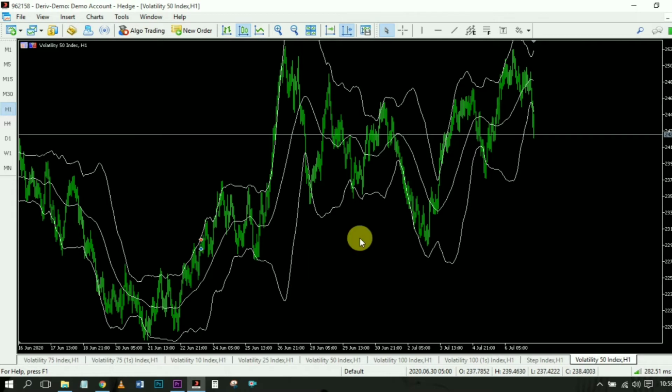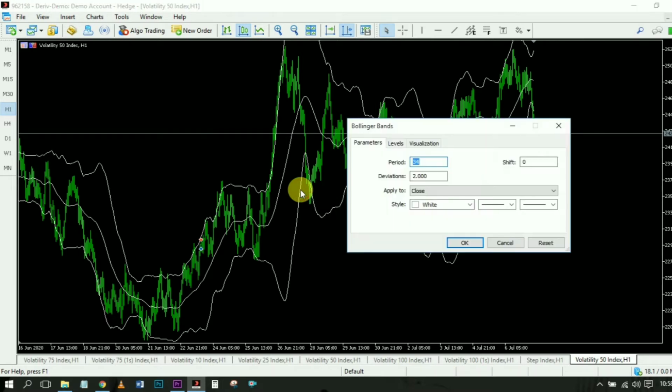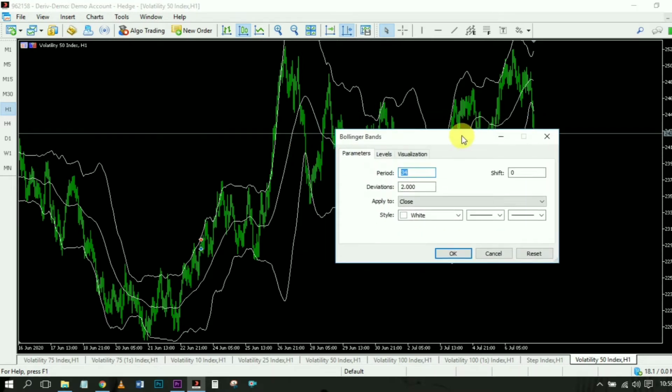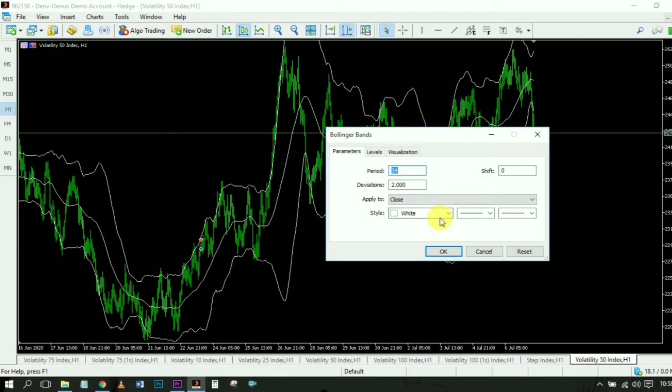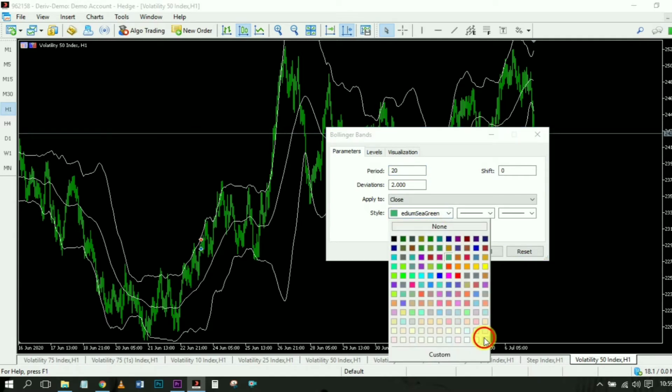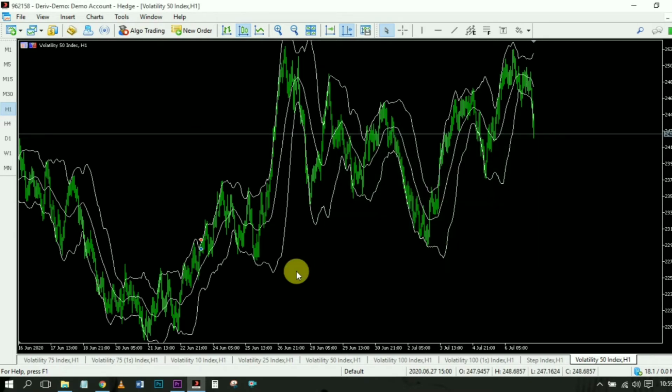But whatever you use, you should backtest it to make sure that the strategy works for you before you put real money into it. So basically what we need to do here is this. Let me leave this as the default. Okay, let me change this back to white, then okay, good.